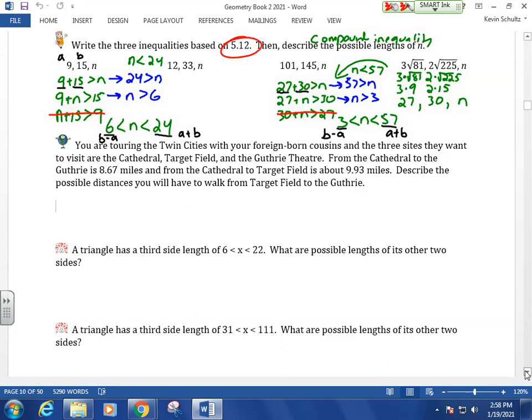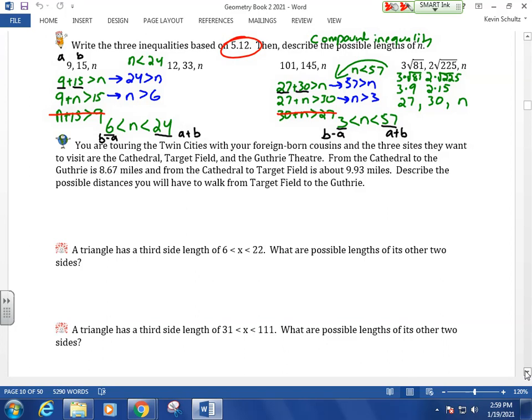It's to show you that the triangle inequality theorem is useful to us. Not only can we use it to determine whether or not three sides make a triangle, but we can also use it to give us an idea, some sort of range of what that third side could potentially be, right? And we can use inequalities for that, but we also have this shortcut here. So you will need to know how to do both of them for the quiz, both the inequality way, writing them all out, and then you can use the shortcut to check your answer as well.